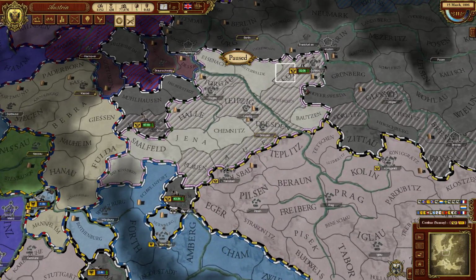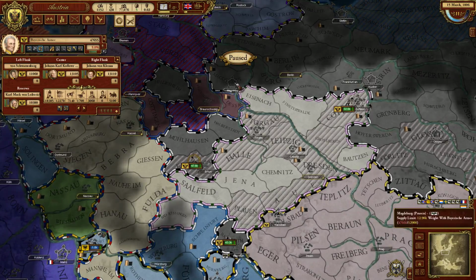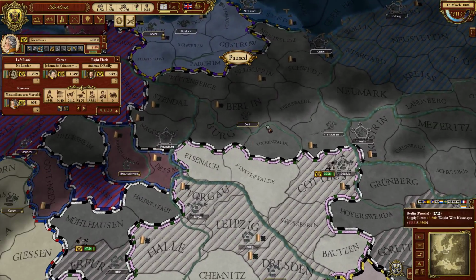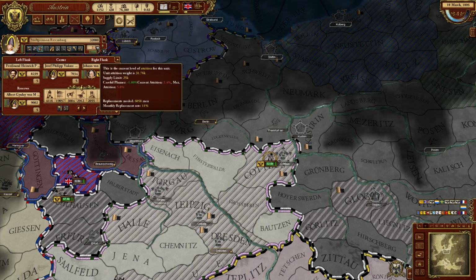Look at this here. Holy crap, we just took 3 forts, or 3 cities, without really any problem. Nice. So we occupy a lot of territory. Let's go for Magdeburg. We're going to go for Berlin. And then we're actually going to stay in occupied territory here for a second, taking a little bit of attrition.